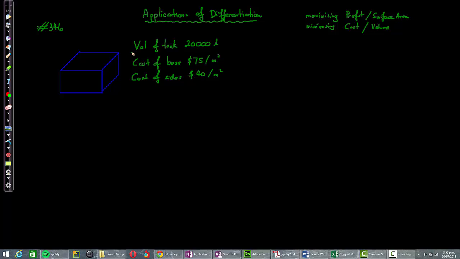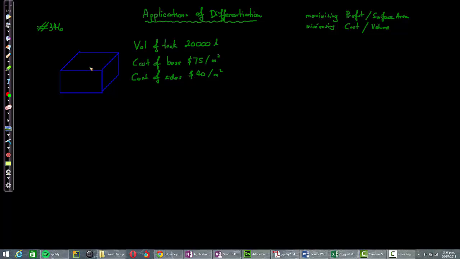In just about all these kinds of situations, we're given a written description, and I'm taking question 346 here. I'll read out what it says, and you can also have a look at that in your workbook. It says a farmer needs to have a water storage container in order to fight forest fires. The water storage container has an open top, so here's our open top storage container, a rough diagram of that. And it is to have a volume of 20,000 litres.